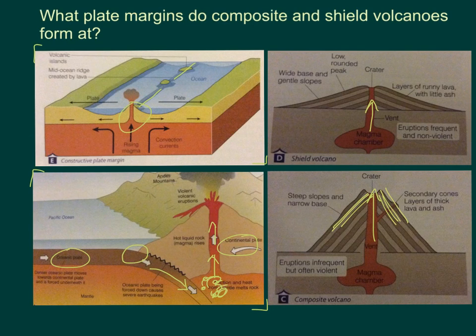In contrast, at a composite volcano, the lava can sometimes solidify in its vent, blocking off the vent, which stops the gas from escaping. So all that gas is going to build up and that pressure is going to get enormous. So the eruptions don't happen very often, but when they do erupt, it's very violent. Hence why we get lava bombs and lots of ash, because it's this solidified rock in the vent that is blasted out of the volcano and it breaks into pieces, causing that ash and that pyroclastic material.